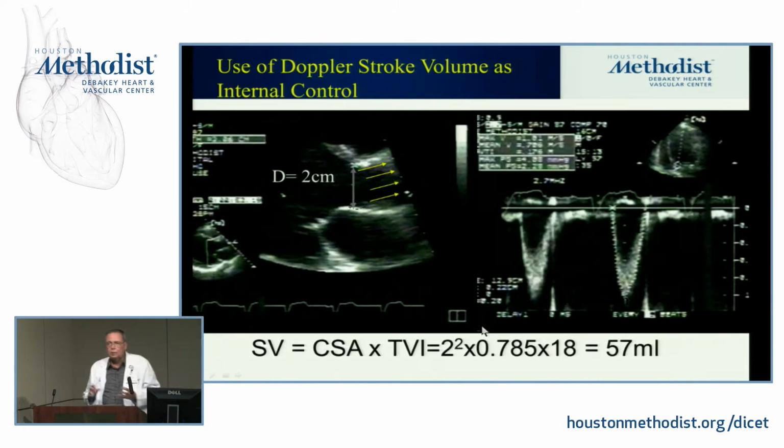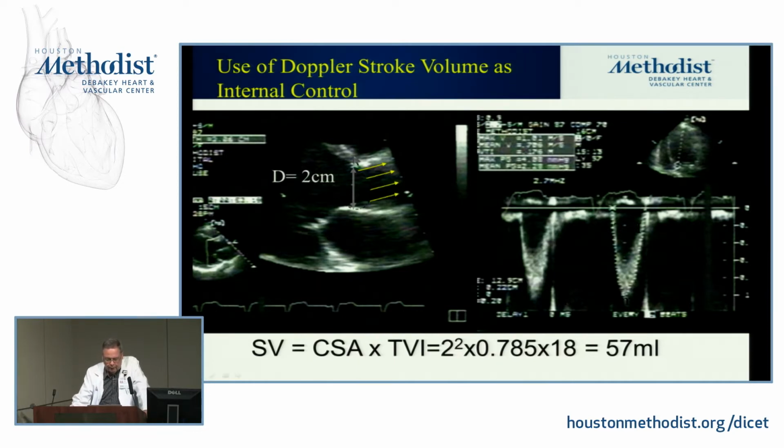Now, backup. A very good backup method, of course, is to compare your stroke volumes from your 2D measurements with the stroke volume with Doppler. In the absence of MR, AI is a very nice internal control. If one is 60 and the other one is 90, there's a problem. You don't see any MR or AI, and you're seeing a discrepancy that doesn't make sense. So for people training, for people learning, it's a very good internal control of using the pulse wave method, integrating the LV outflow diameter with the integral of the LV outflow velocity to get the stroke volume and cardiac output.